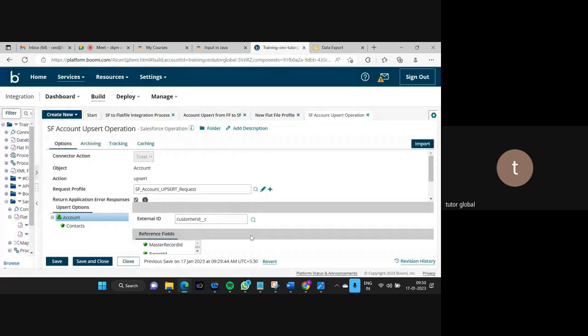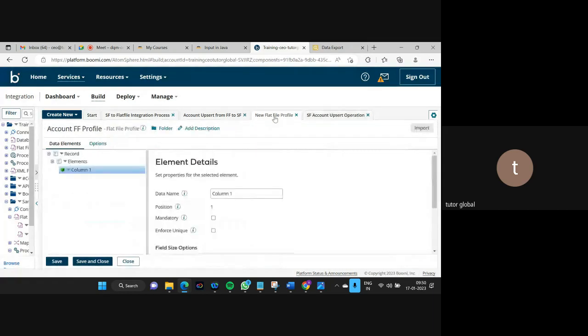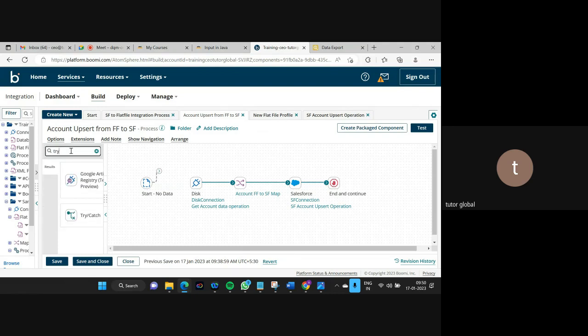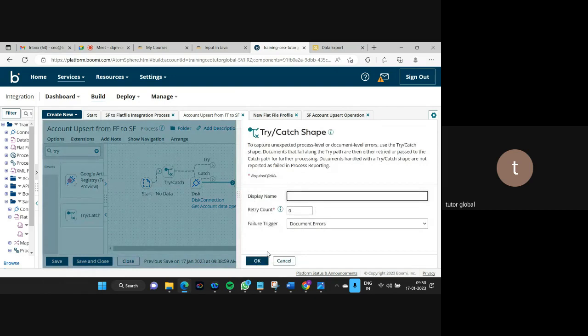And one more thing. There are two records. Then always, after the data, add try catches. In try catch, it will capture process level errors as well as document level errors.